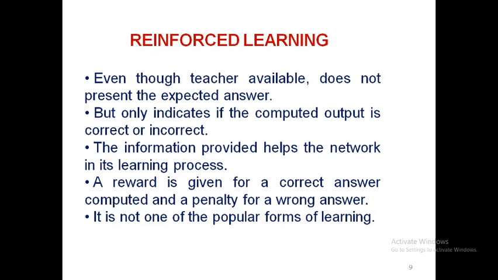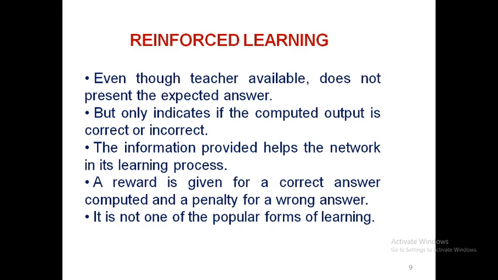But the teacher, to improve that performance or to have that competitive learning, gives a reward for a correct answer. If the ANN provides a correct answer, then a reward is given for every correct answer. A penalty is provided for every wrong answer in the competition, so that the ANN needs to understand that it needs to get more rewards. Whenever that penalty comes, it thinks that is not the correct way of approaching the desired output. So it has to change in other directions to get more reward points. That's what happens in reinforced learning.